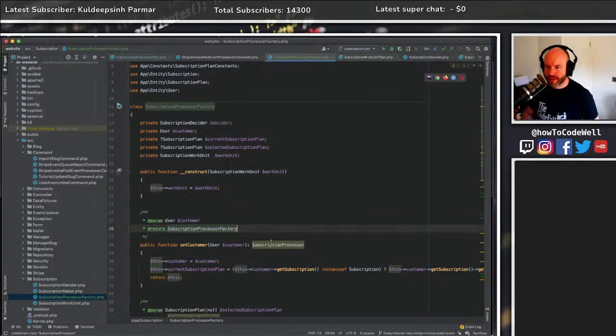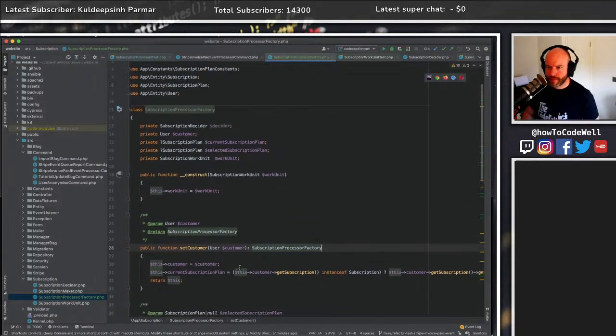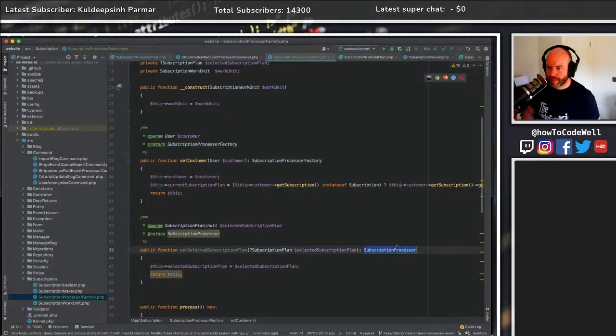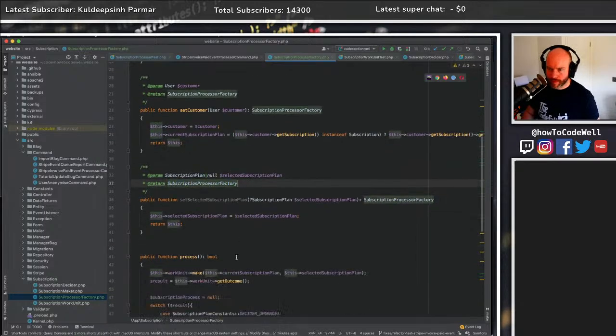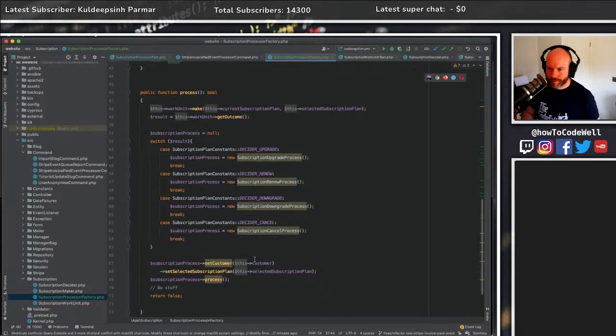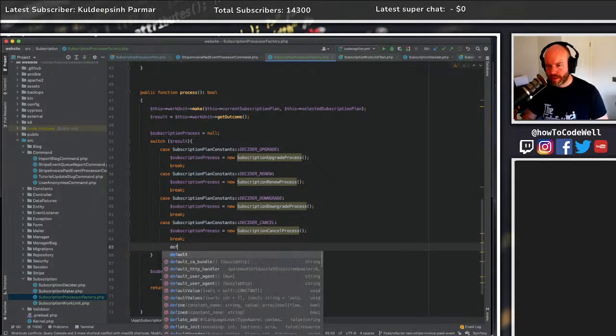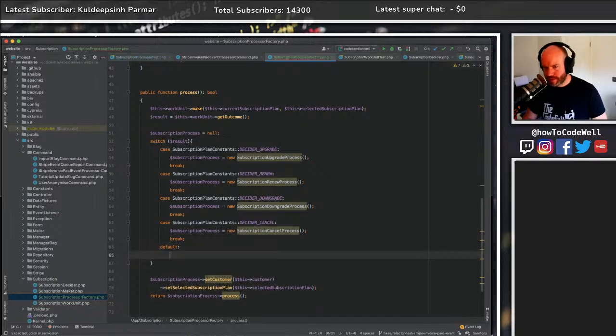Okay, let's paste this in there, that in there. So none of these, and then what we'll do is we'll return that, which is the Boolean. We'll have a default in here that will have a to-do add error logging.